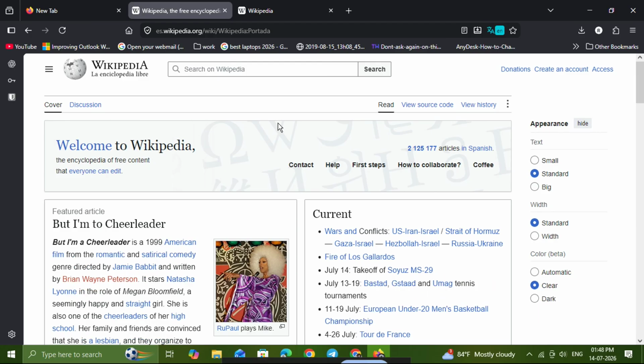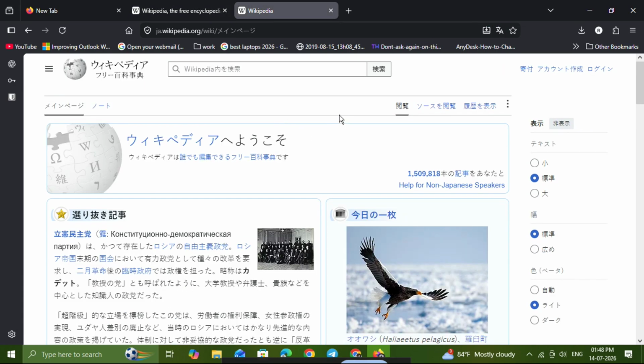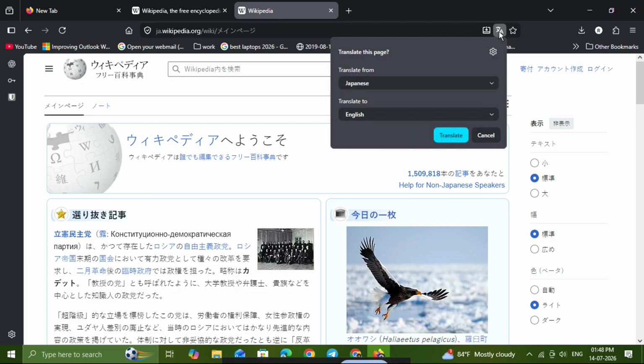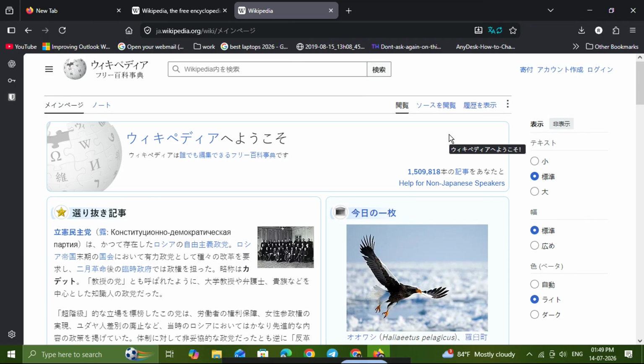But if you do not see the translation panel, don't worry, because there is a manual way to do it. Look at the address bar near the top of your browser window. You should see a translation icon there when Firefox detects a language that can be translated. Click that translation icon, and a small menu or panel should appear. From there, click Translate. Firefox will then begin translating the web page into your preferred language. Depending on the length of the page, it may take a few seconds to complete, but once it finishes, you'll be able to read the whole page in your chosen language.